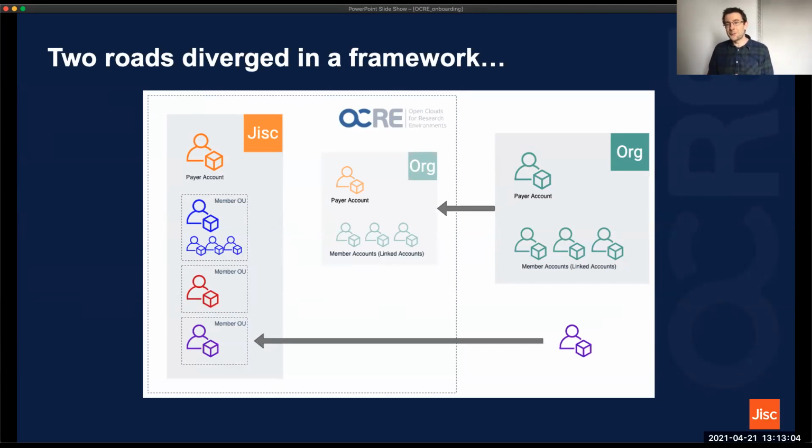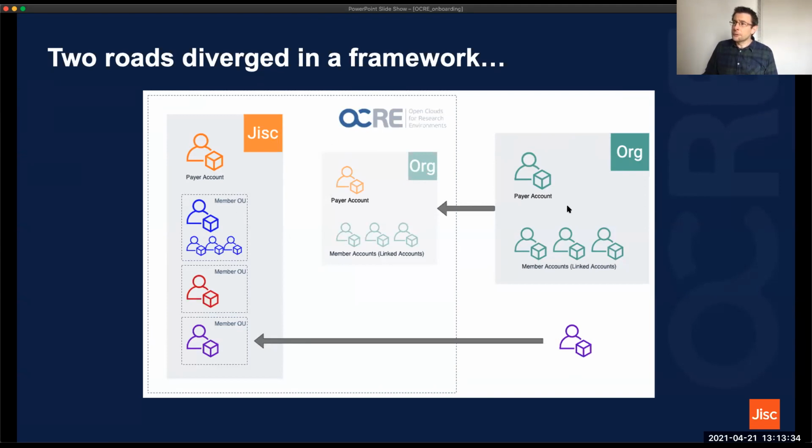If you have existing AWS accounts and they're standalone and they're not part of AWS organizations or using Control Tower, then you can just bring those into the Jisc managed organization on the left here. So here is just a standalone account, and the quickest and easiest way is to bring that straight in. I'm going to go into a bit more detail on that in a second.